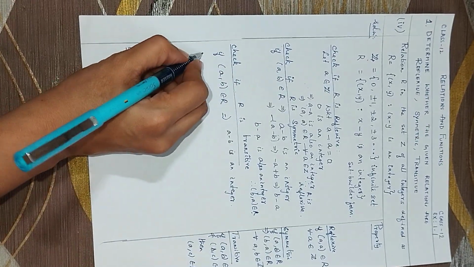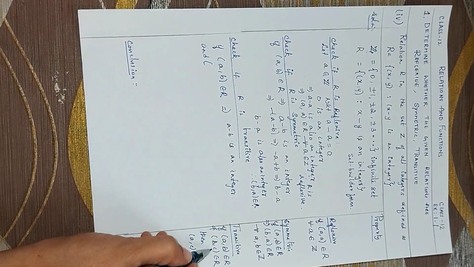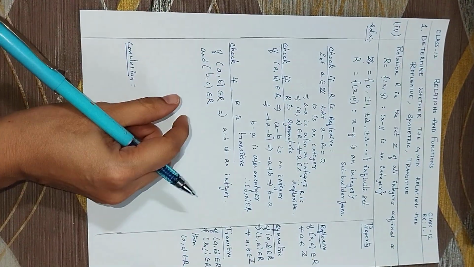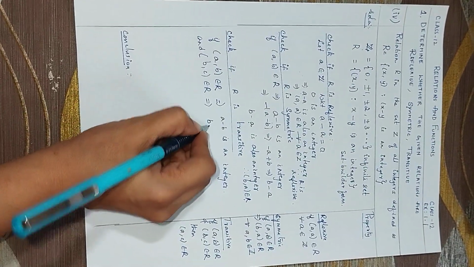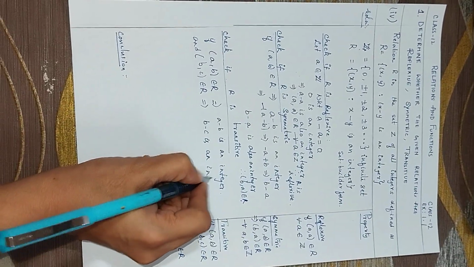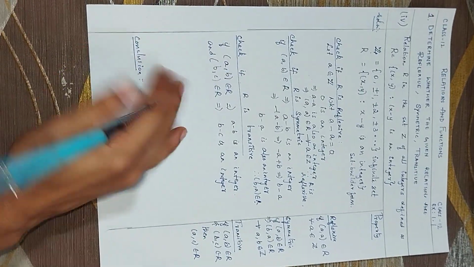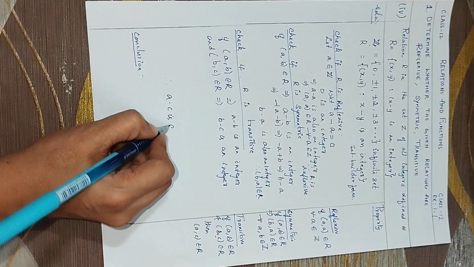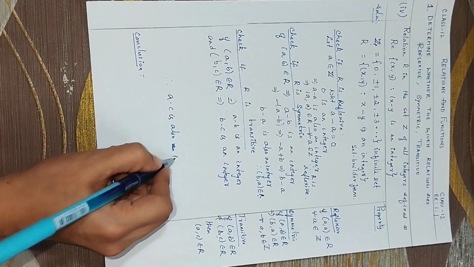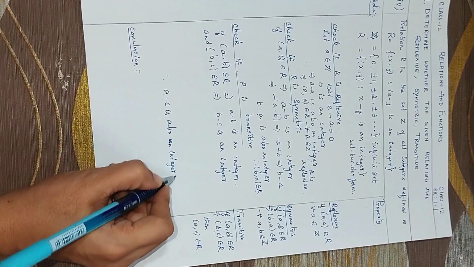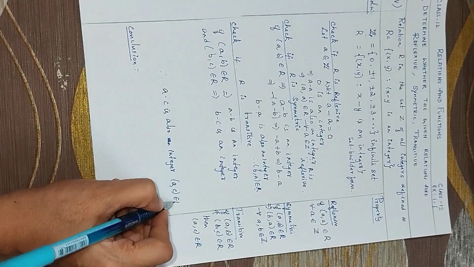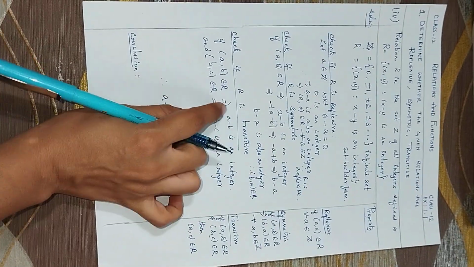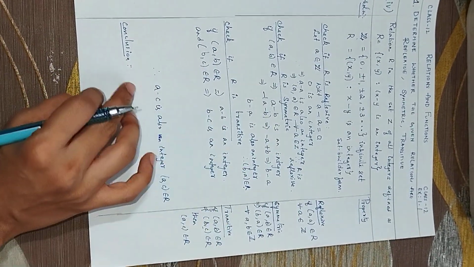right? Now we are taking one more element, that is (b, c) belonging to R. So we are taking one more pair from here. So what does this imply? b minus c is an integer. b minus c is an integer. So what we have to prove is that a minus c is also an integer, and we have to prove that (a, c) belongs to R. So this is available to us and we have to reach here. So a minus b, b minus c is available. We have to reach a minus c.